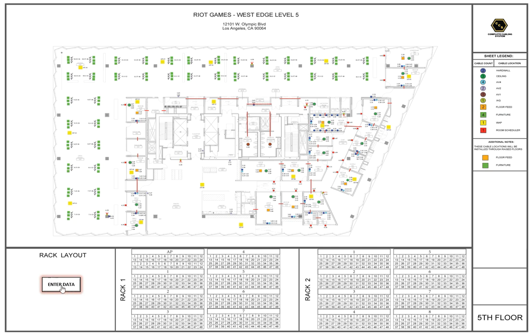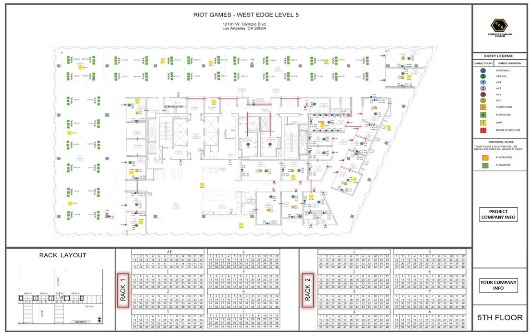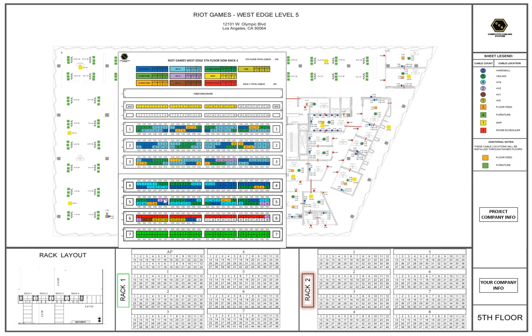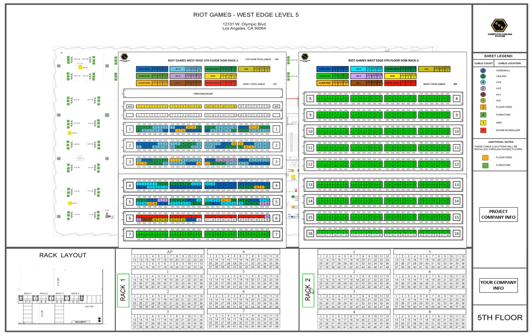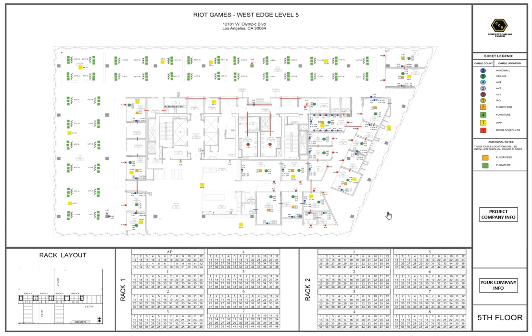So now let's come over here real quick, and we're going to finish the rack layout. We'll just quickly put that there. We'll go over that another time. But now that we have everything labeled, let's take a look at the cable log down here. Here's rack 1. Now here's the cable log for rack 1. Every single cable on this panel is now automatically logged here. And rack 2 looks like that. So here's all the information for every single cable in the whole entire floor. And there you have it.